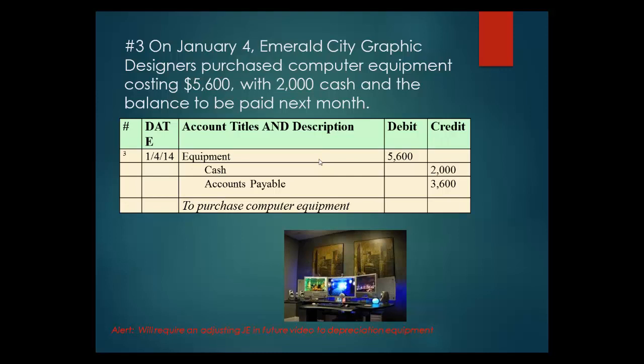Now it's important to note that when you make a journal entry here, the debits equal the credits. And by the way, this is called a compound journal entry, because you don't have just one debit and one credit. You've got more than two accounts. But it's important to note that we increased equipment, we increased accounts payable, but we decreased cash. So when you make a journal entry, the increases do not equal the decreases. It's that the debits equal the credits.